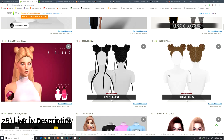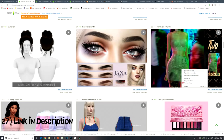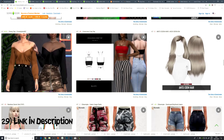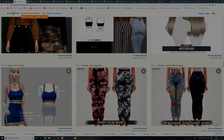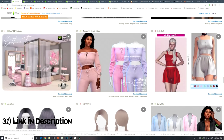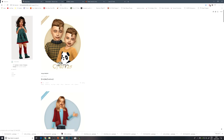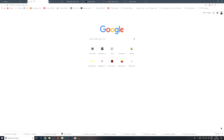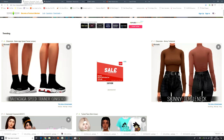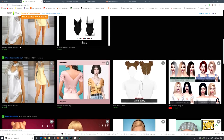This hair looks nice as well. That's a cute turtleneck dress. This hair looks super nice — I don't think I have this, so I'll make sure to grab it. Oh this hair, yes please! That's a cute set. This outfit's cute. I'll want to go back in a second to go through some of the actual lists they've got because they've got quite a few new ones I'd like to download.